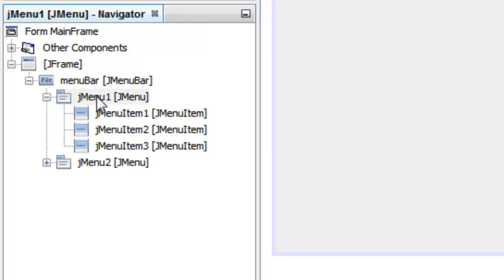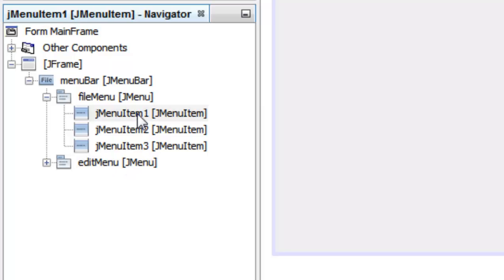And for the menu, I'd like to modify the variable and call it file menu. That will be the variable name, because this particular menu is holding the file menu. So I'll modify this other variable and call it edit menu.